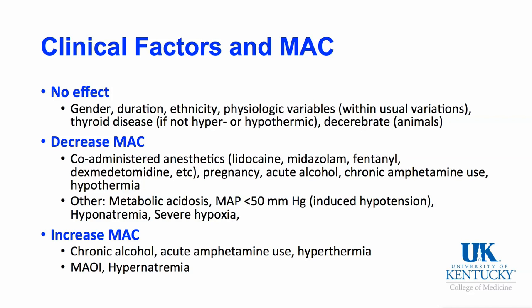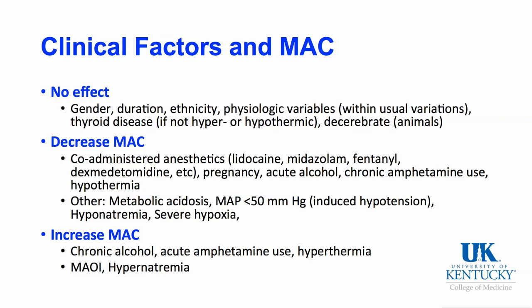Things that decrease MAC: any co-administered anesthetic, lidocaine, which we often give with propofol to reduce the pain of injection, midazolam as a pre-medicament, fentanyl, drugs that have alpha-2 agonist effect like dexmedetomidine and clonidine, pregnancy with its elevations in endorphins and progesterone, acute alcoholism, because if they're acutely intoxicated, they're already half asleep, chronic amphetamine use because they've depleted norepinephrine in their brain, and being cold all decrease the MAC. There are some other ones, severe hypotension and severe changes in sodium, but those are the main ones.